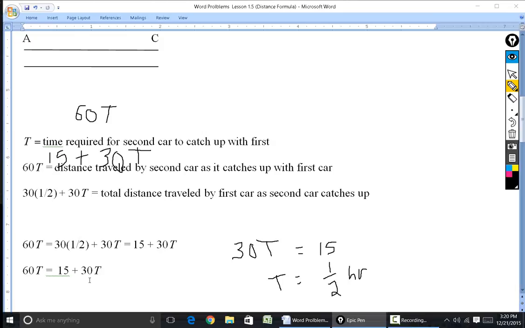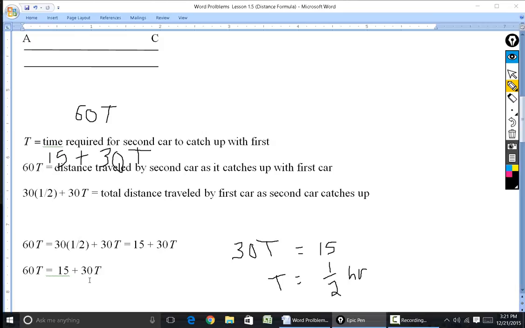So again, you can solve some of these problems by trial and error, using a little bit of common sense and knowing your basic formulas. But if you want to make it a little bit easier on yourself, know how to read the problem, how to select the variable, and then form an equation involving two expressions that involve the variable, which is what I did here, and then solve the equation for the specific variable, and you have your problem solved.